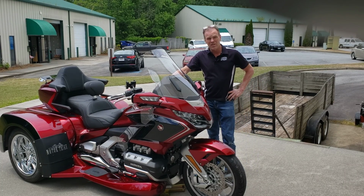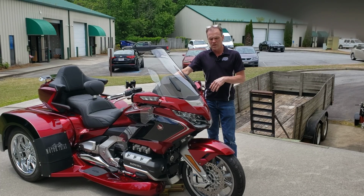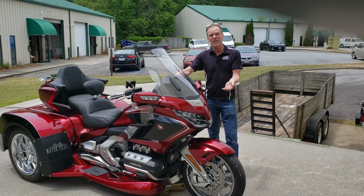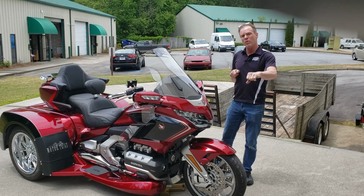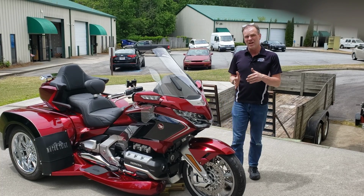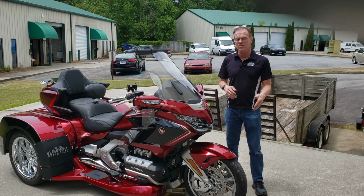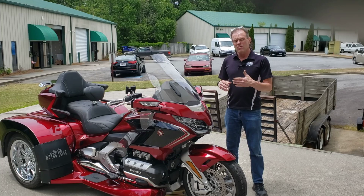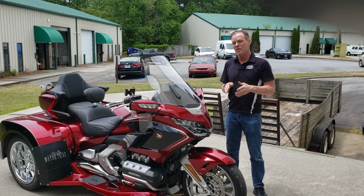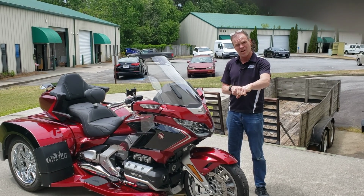Now, obviously, there is a completely different style of dynamics used in the suspension when you have a trike. Since the trike doesn't lean over, you physically turn the wheel into a turn. Now, I'll argue that it's even more important that a trike have really good functioning suspension. And the reason is, the front wheel turning into a turn actually makes a sliding or shearing action as it's turned against the tire.